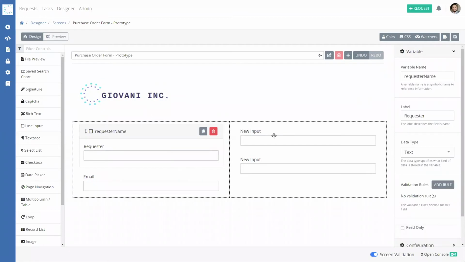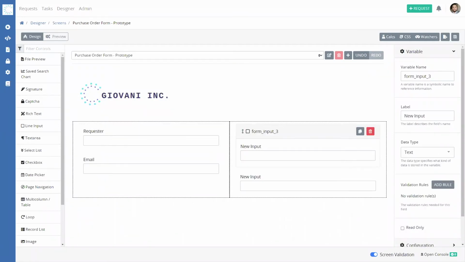Now, these variables that we're using here, we're gonna be able to use them whenever we need them. For example, if we need to get the requester's name or the order date to be included in an external document or to be included in a logic condition that we're gonna be using later, we're always gonna be using this kind of variables.